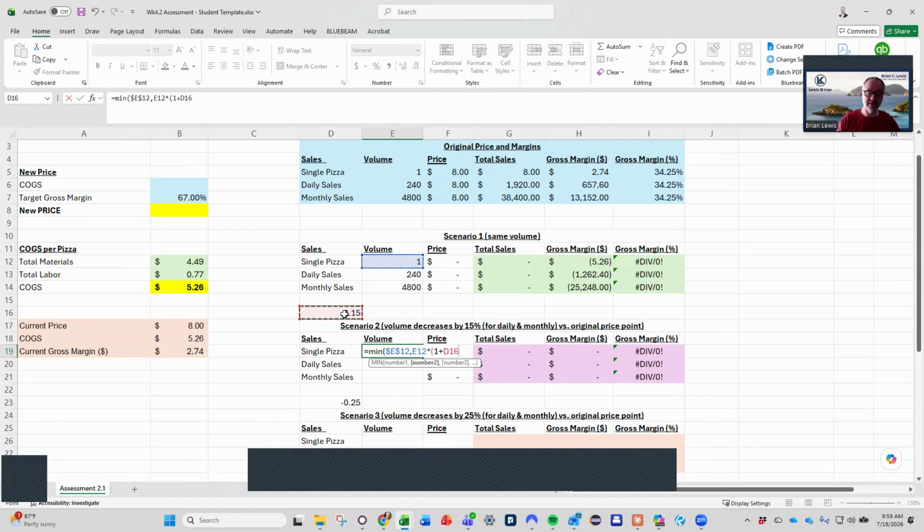A plus with a negative is a negative, so this would automatically decrease it, times D16, and that should be it. E12 times 1 plus D16. Okay, now I hit enter.